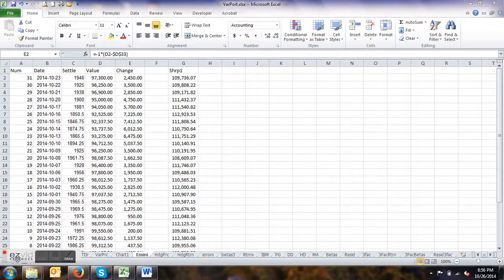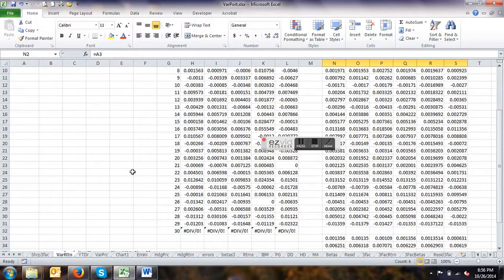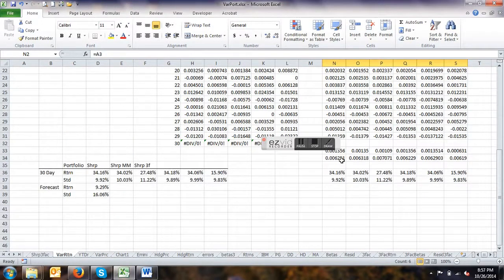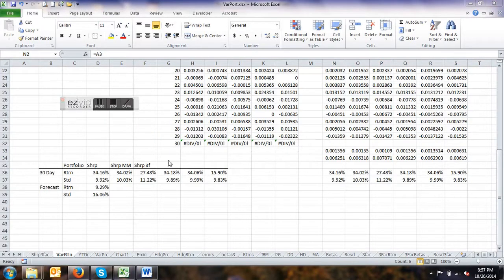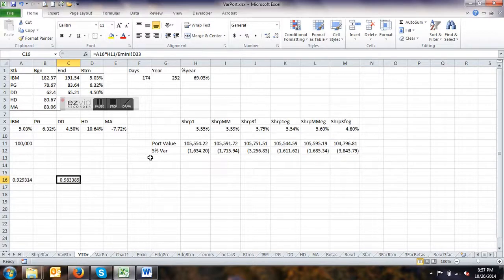Okay, our next step that we need to do is what's known as setting the hedge. We've evaluated our portfolio returns and our standard deviations over the 30 previous days, and we've calculated our value at risk from our year-to-date returns. So value of portfolios, and this is our underlying value at risk with a 5% control, and critical value for that is 1.64.